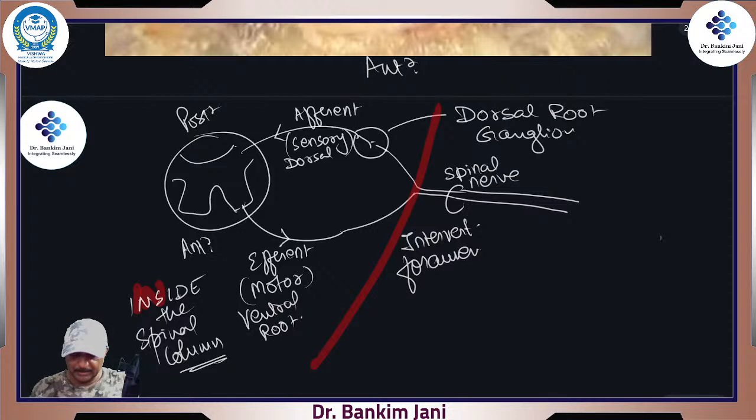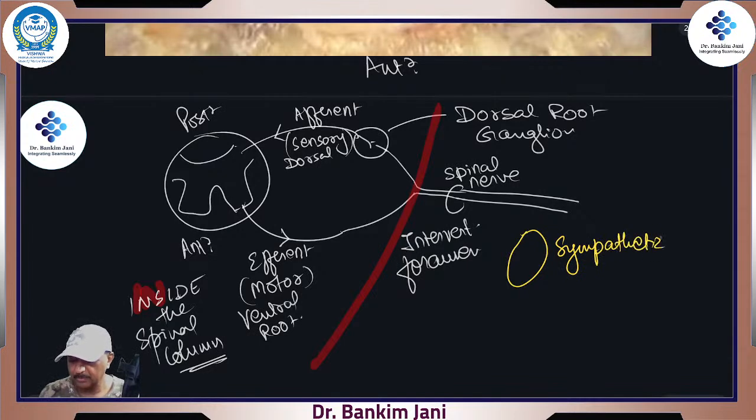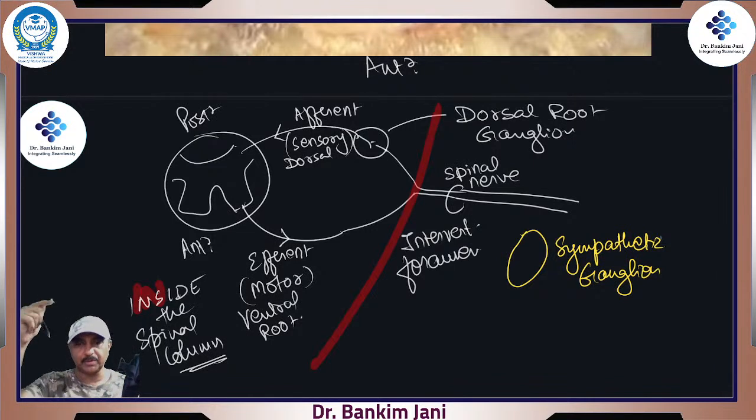We add one more point in this. That is, after these spinal nerves come out, there is one ganglion. This is the sympathetic ganglion. So now it is fine, because when the whole spine is there, surrounding the spine, those beaded structures, which we call the sympathetic chain. So the sympathetic chain is nothing but all those sympathetic ganglia, one after another, connected with each other, and they are outside the spine. That's what we see, right? So it means this particular ganglion is outside the spine. This is spine. This is inside, right? From this point onwards, everything is inside.